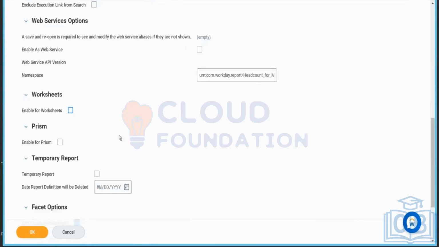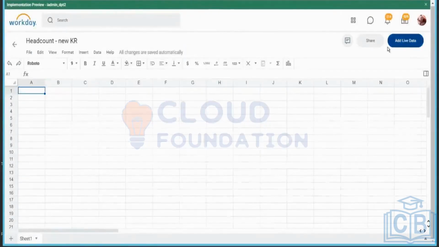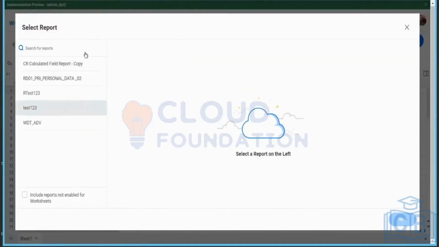Why is it not coming up? They wouldn't have enabled it for worksheets and they wouldn't have enabled it as web service. Now let me search. See, headcount report is not showing up. Even if I search, it will not come.